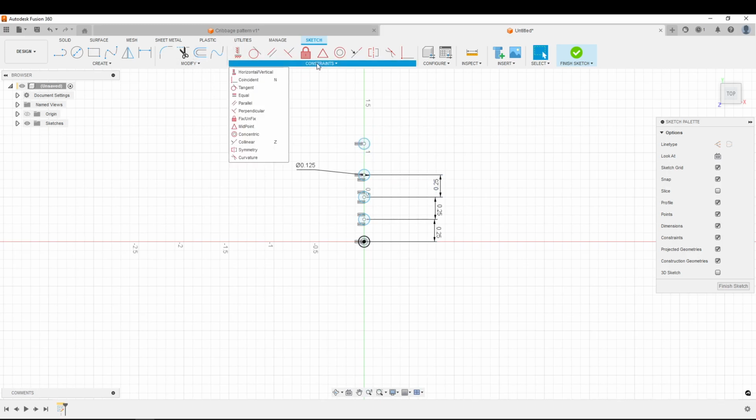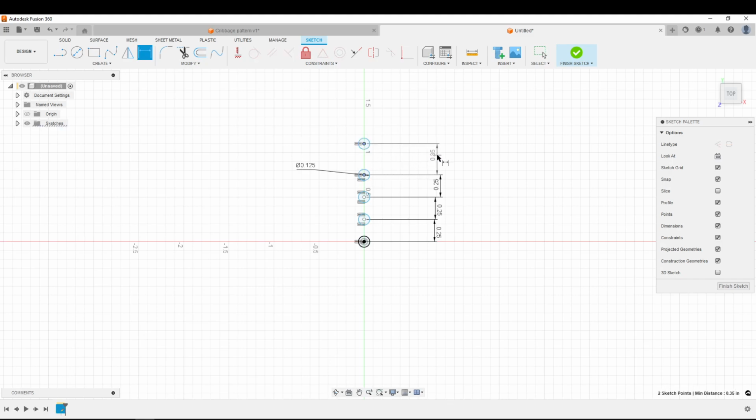And if you're in a constraint, FYI, and you're saying something is equal, you'll notice that you have this little equal sign next to the arrow. To get out of that, just hit the escape key. And same thing with the dimension. I hit this at 1/4 inch. And you can see there's still that little dimension tool next to the arrow. Escape gets you out of that.